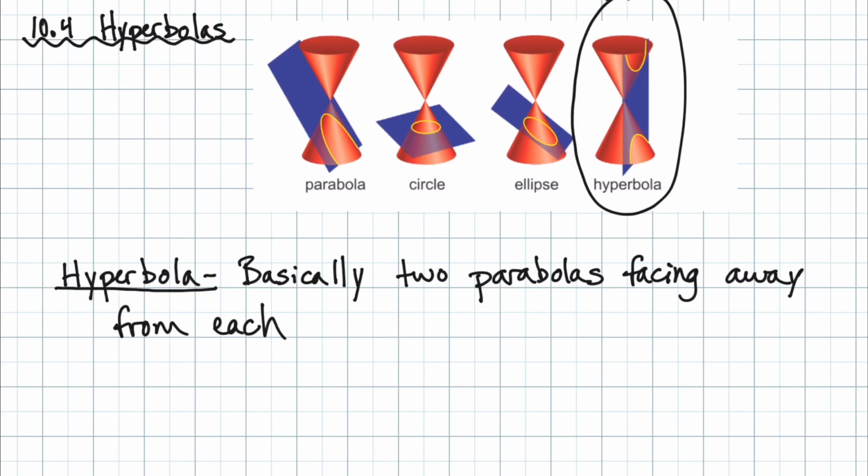The reason I'm bothered by this lesson is because there's a lot of information. I could have a vertical hyperbola, where the parabolas are facing up and down, or a horizontal one, and their equations are set up in different ways. A lot of it is the same, but some stuff is different. I can't fit all the information for both on one slide, so I'm going to split them up. I'm going to start with the horizontal hyperbola.